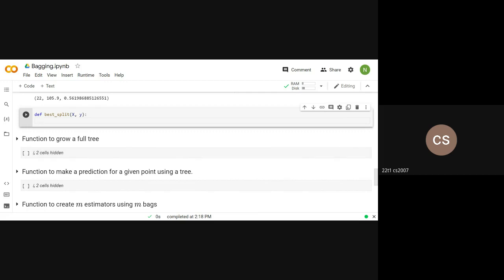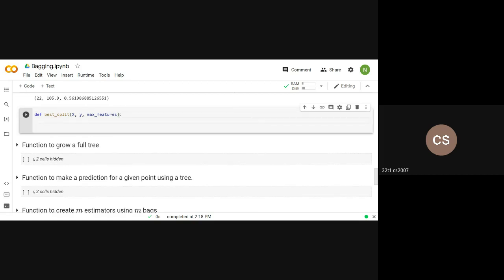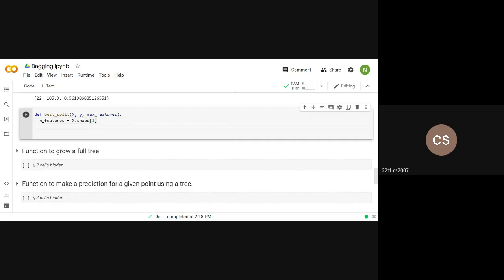One more thing I'm adding here, let me define it first. Next, the features. Remember in the random forest, we don't make use of every feature to split the nodes. We take some random samples of features, right? So I'm giving a parameter for how many features I want to use to split our nodes. Let's first call number of features. The total features in the dataset are x dot shape one, right? These are the total number of features in our dataset. And how many features I want, I'm storing here.